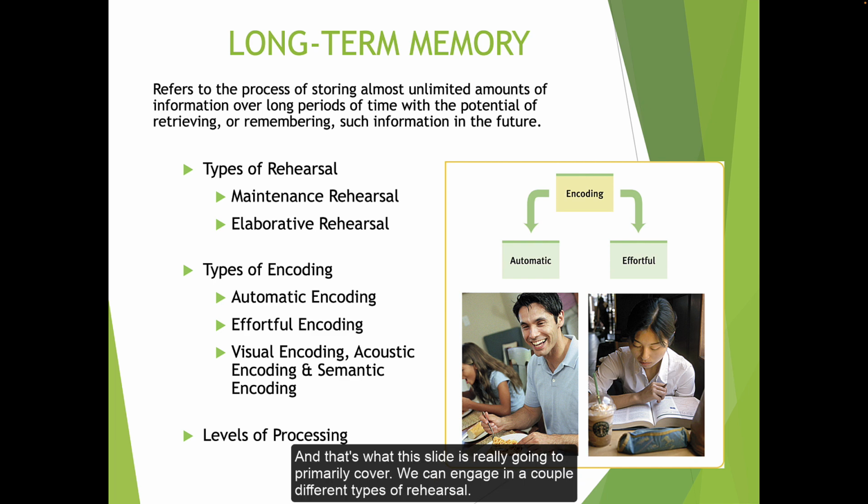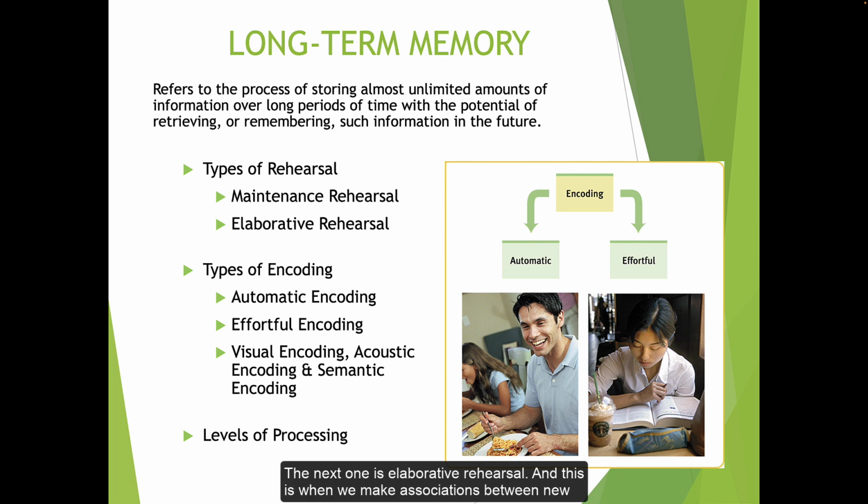We can engage in a couple different types of rehearsal. One is the maintenance rehearsal that we covered already. As a reminder, this is repetition, just saying or writing or reading that information over and over and over again. The next one is elaborative rehearsal. And this is when we make associations between new information that we're taking in and old information that we already have stored away.